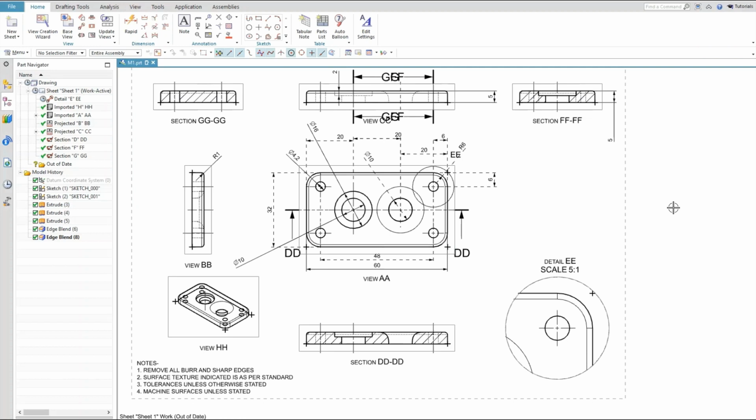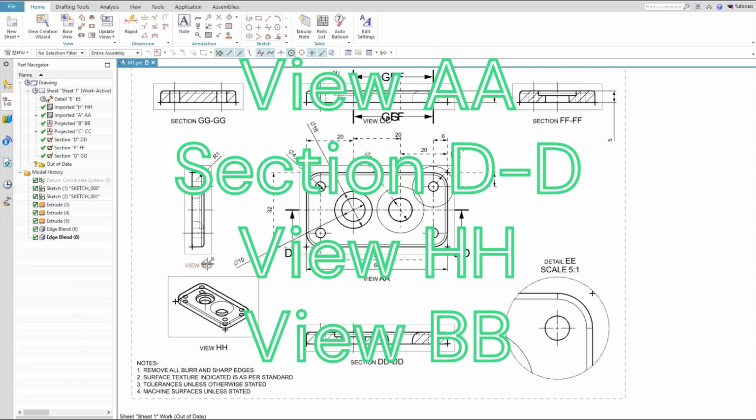And as a practice, while working with such a number of drawing views in our drawing, we name them A, B, C, D, and so on. You can see there are a few views on my screen, for example, this one view AA, then section DD, view HH, view BB.